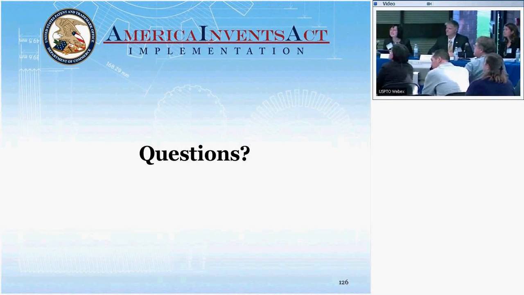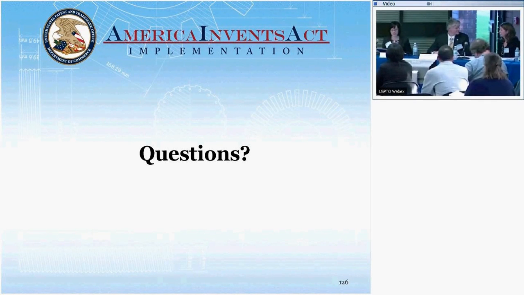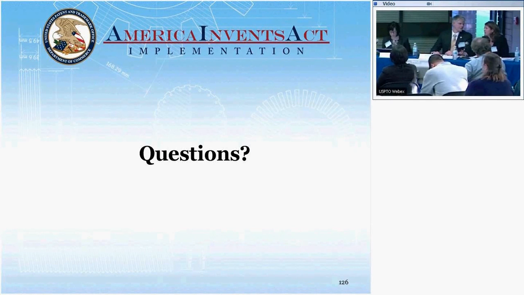One more question. I know that the petitioner is going to have to put in a proposed claim construction in their petition. In the written decision, is the board going to be issuing a claim construction for its case? I don't think it's necessarily that we would. I mean, we might adopt the claim construction. I guess it would come out if the patent owner didn't agree with the claim construction. And then we would have to make a determination, broadest reasonable construction, and how we would come out that way. So it may not be that it would ever be in there if it's not in dispute, or it may be that we would if it were in dispute.